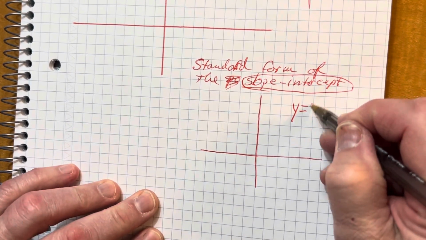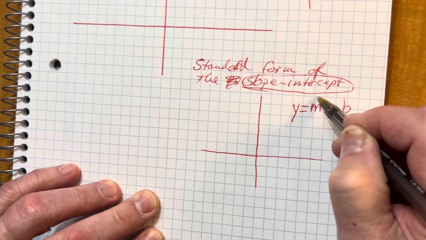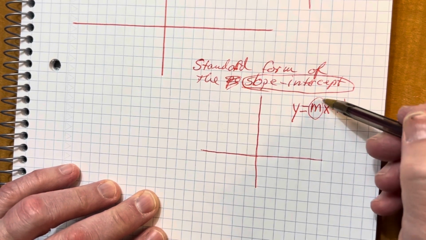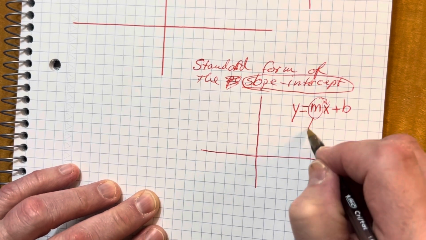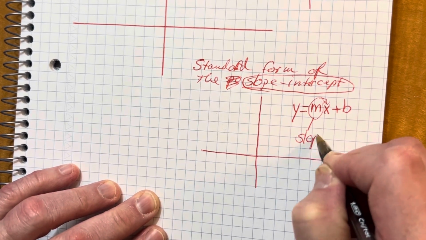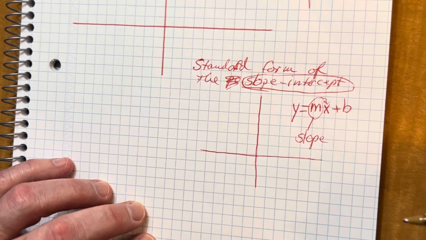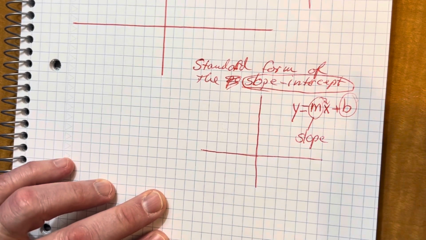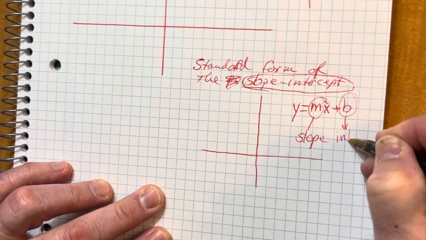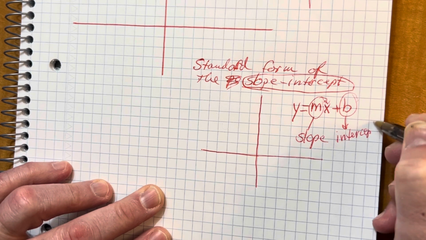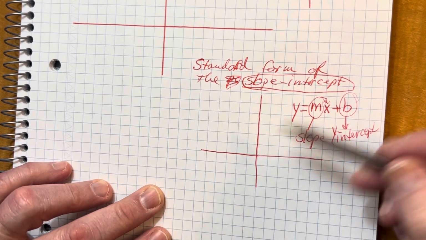Okay, y equals mx plus b. This is the coefficient of x. The coefficient of x represents the slope of the line in numerical form. It's going to be some kind of a fraction or a number, this coefficient. This b can be any number. We call that the intercept. It's the y-intercept, actually. It's where it crosses the y-axis.